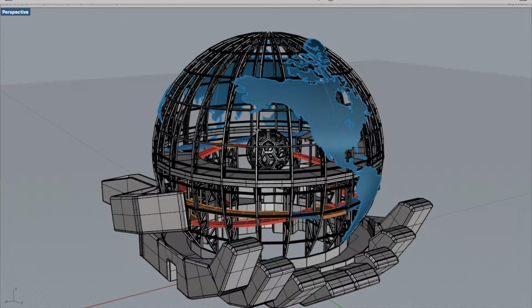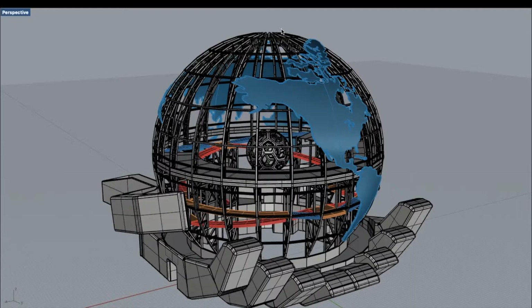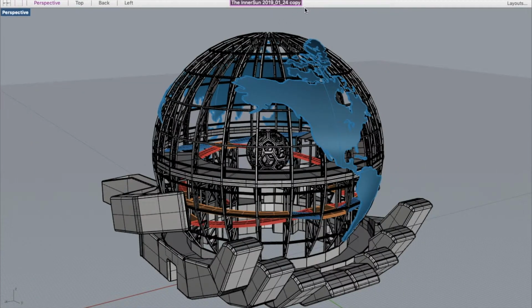and it will duplicate this file, and then you can rename it, and that's essentially saving as, so to speak. So right now it has it as a copy. We'll call it the InnerSun prototype, and I like to put dates because I usually end up with many versions.